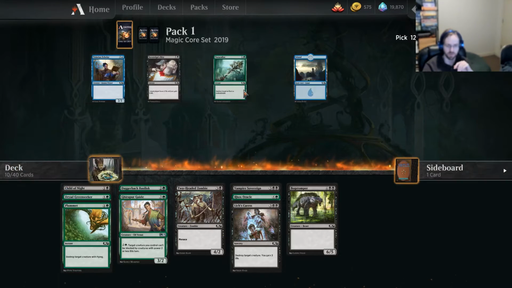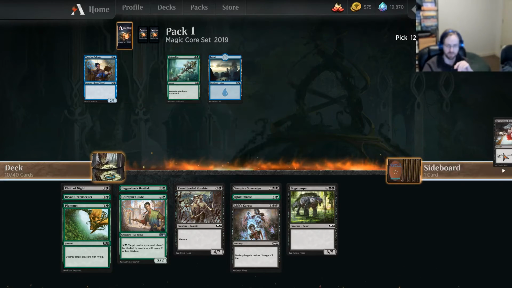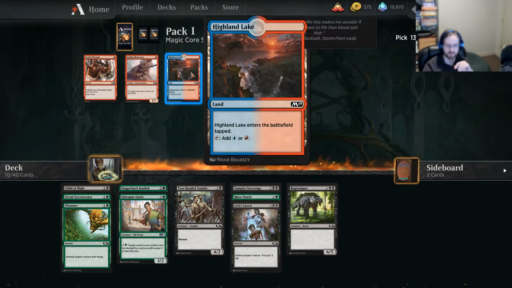Alright, Plummet's a playable card. Nothing great, but it's playable.